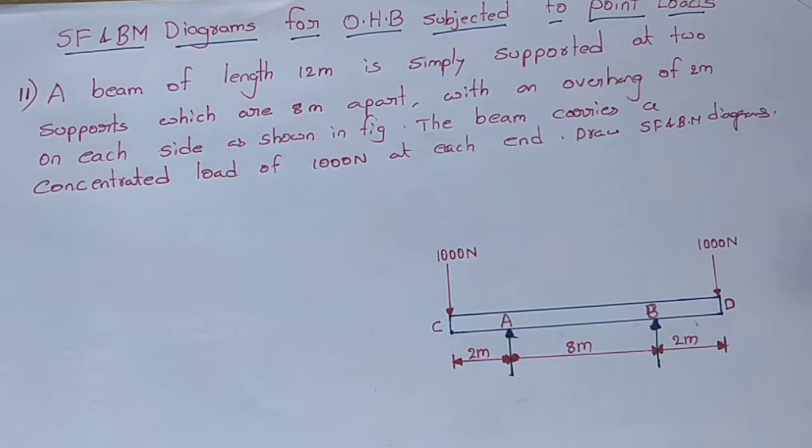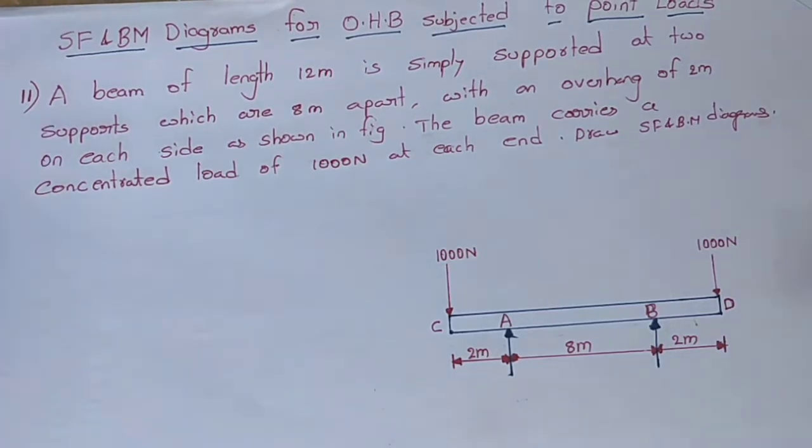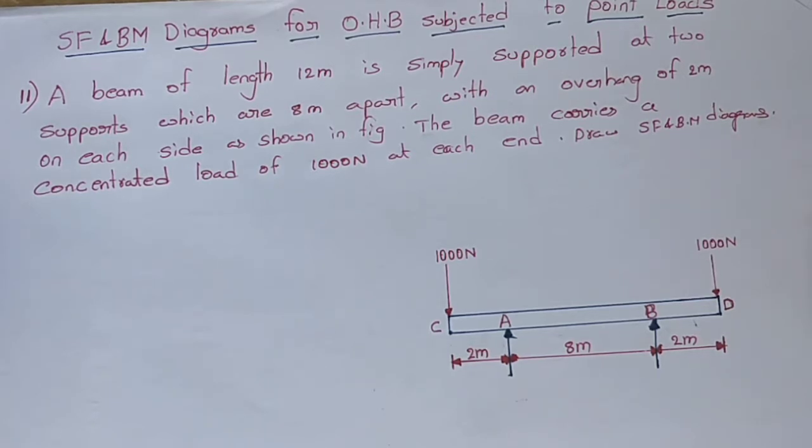Myself A. Ramanjnelu. Today I am going to explain how to solve and how to calculate the shear force and bending moment diagrams for overhanging beams subjected to point loads. Up to now we discussed cantilever and simply supported beams. From today's session, I am going to explain how to draw shear force and bending moment diagrams for overhang beams subject to point loads, UDL loads and combinations.